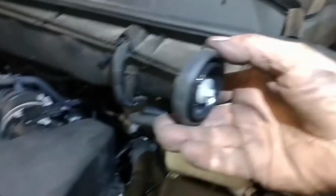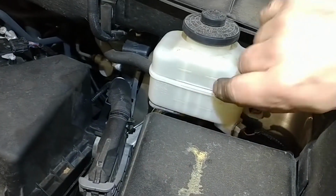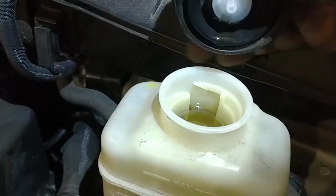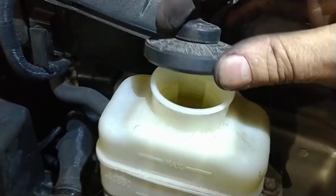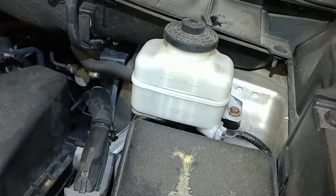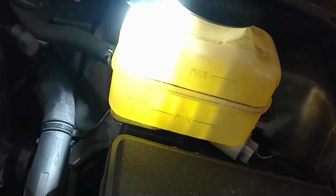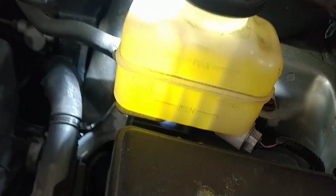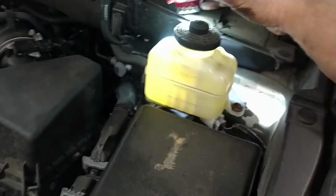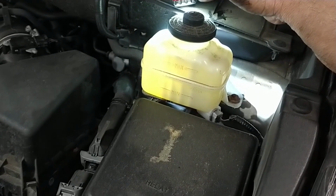Here's a master cylinder with a friction fit cap. It's got a maximum and minimum on it. You just want to keep the fluid in between there. Pump the brake pedal a few times to set the fluid in the proper spot and set your pistons in place, and then you can check your fluid level, maybe with a flashlight. It'll be a little clearer. A little over max right now. We'll pump the brakes and see where we're at. Might have to suck just a smidge out, but that is replacing your front brake pads in your Toyota Highlander. Good luck to you.